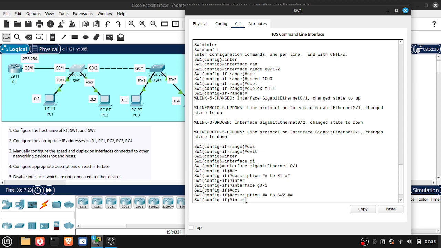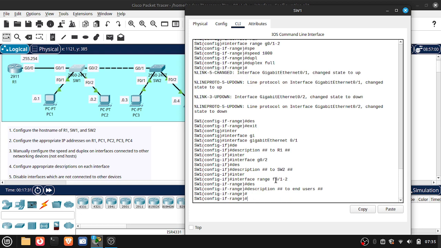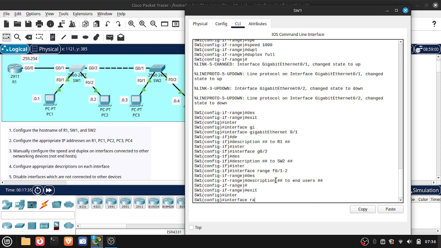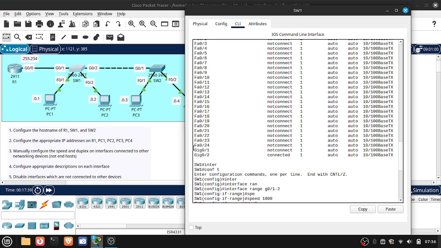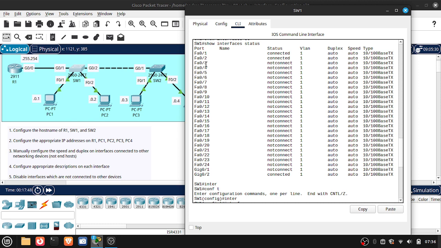So exit, interface range. Okay, we use gigabit 0/1, gigabit 0/2, and fast Ethernet 0/1 and 0/2. So from here to here we don't use them.